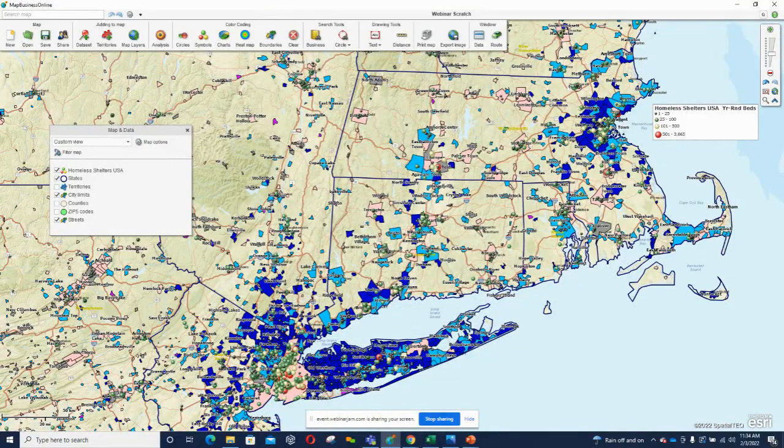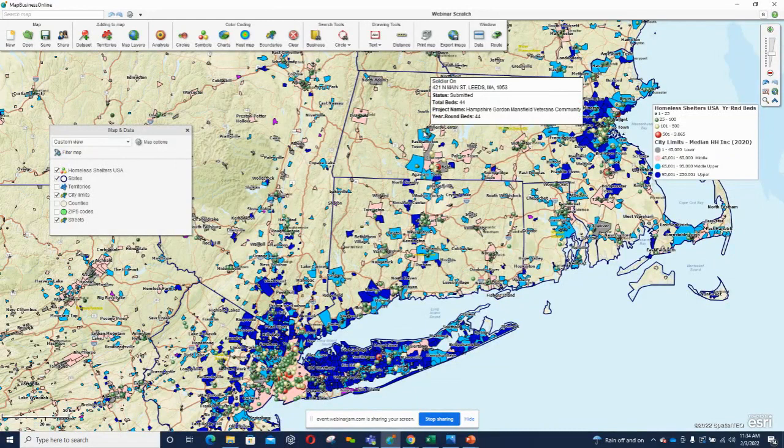You can do the preview as well. So here's our map. We've got an income map on, and let's open up the map legend to make sure it shows all of the information to your map viewer. So you've got income by city, and you've got the homeless shelters. When you look at those shelters, you can hover over any particular one, and there's a custom label or a call out that comes up and tells you a little bit about it. What I found interesting was that a lot of these don't have many beds. There's 13 there. All these black ones are 14. This and 28.